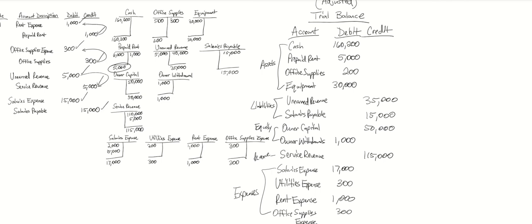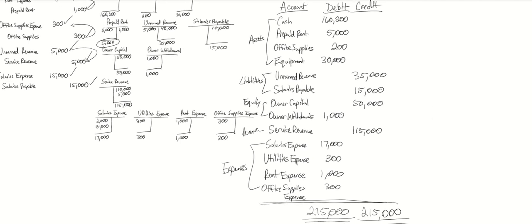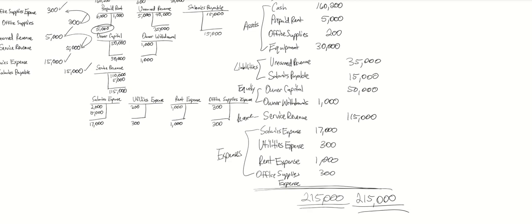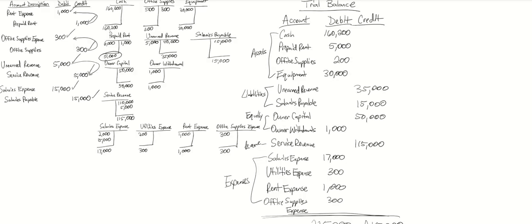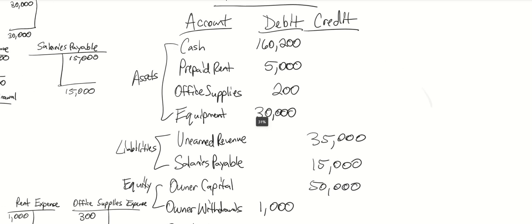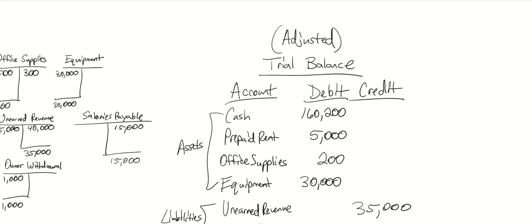Usually with accountants, I know from my experience, when you're balanced, it's a priceless feeling. All right, so this is the updated trial balance here. I'm going to zoom in so you can see. This is the adjusted trial balance. Now it includes every single account and also the amounts that were associated with those accounts for the month of January. And that's pretty much chapter 3.